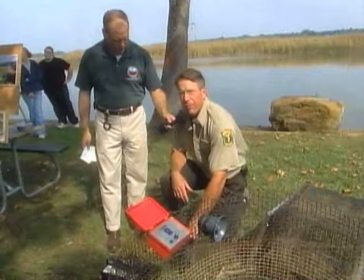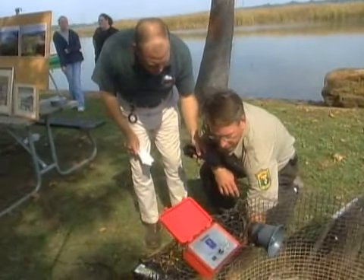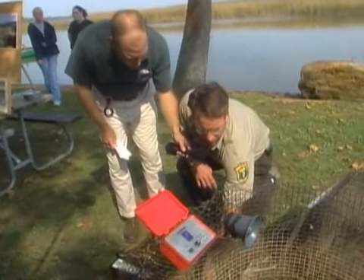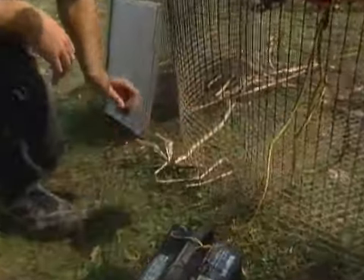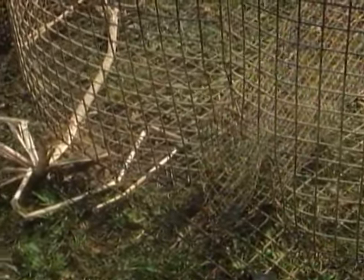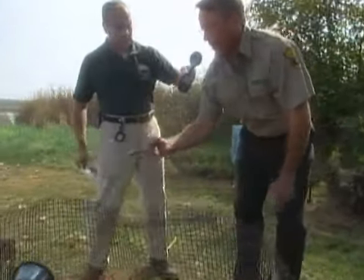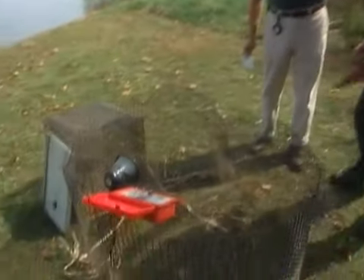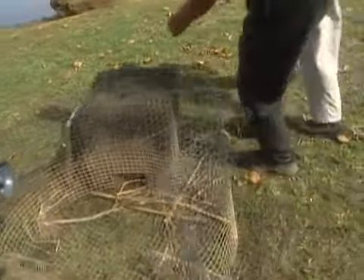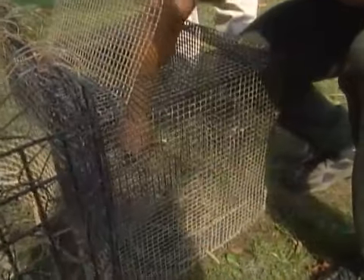Here's how the bird would enter the trap: as it walks along the fence, it enters the funnel and zips into the trap, captured in this manner. It eventually enters the box — now it's captured. We go out into the marsh, reach in, and get the bird out. Sometimes we might catch a dozen or more in one capture session. With 11 or 12 trap sites, one year we banded over 1,200.